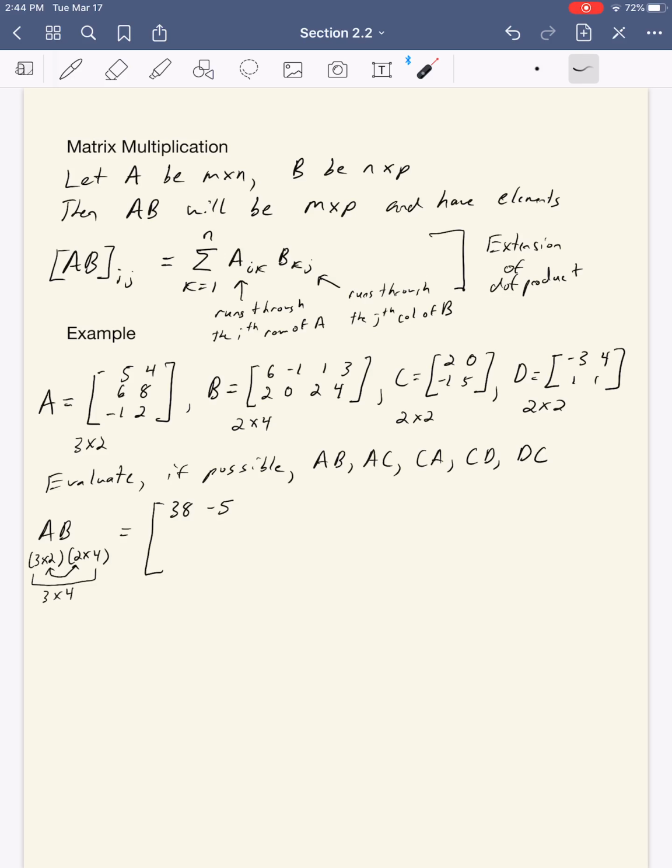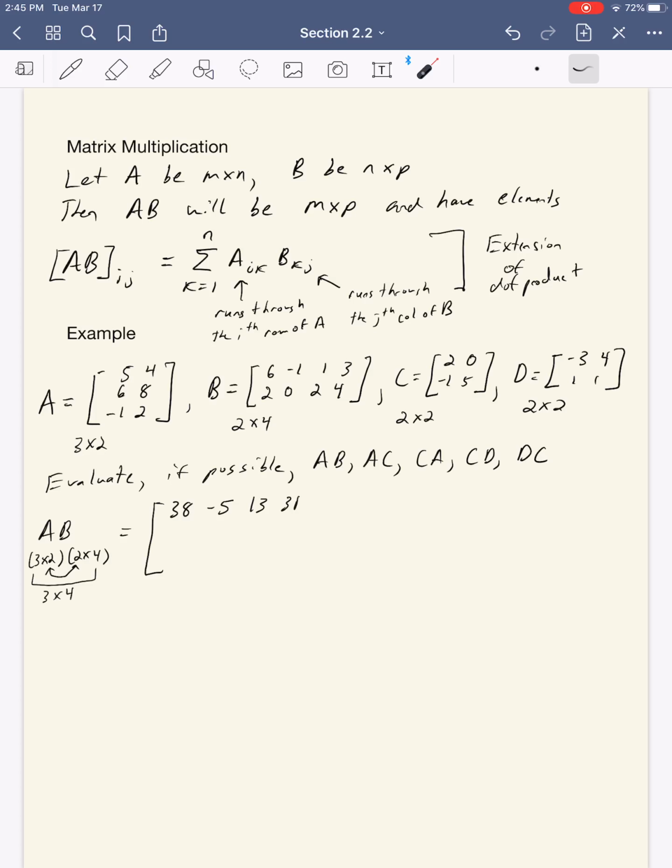Then we will continue staying in the first row, but now moving to the third column, doing that dot product. Then if we do that, we should get a 5 and an 8. Adding those together, we get 13. And then finally, we will take that first row times that last column. Doing the dot product there, we should get a 15 and a 16. Adding those together, we should get 31.